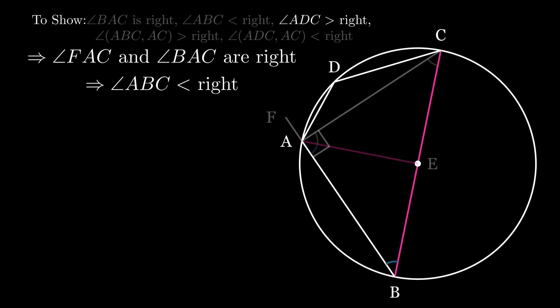Since angle ABC is less than a right angle, angle ADC is greater than a right angle, which is the angle with a non-diameter base and built in the smaller segment.